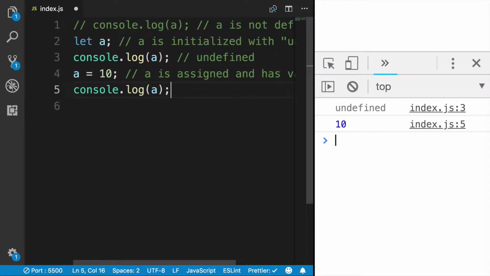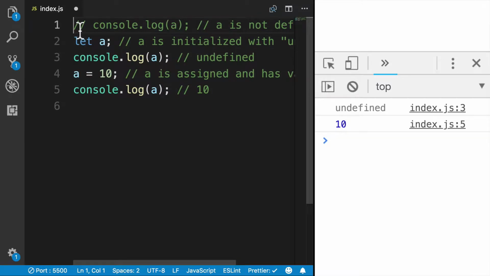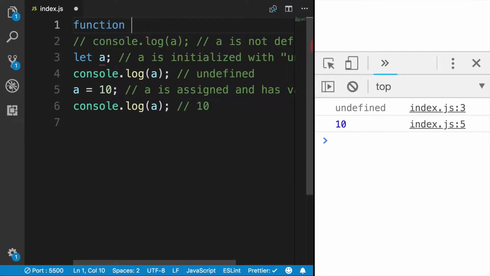And of course here I'll get 10. That is the process with let. And this process does not change depending on the scope. If you move all those lines into a function, let's add function fn here, and let's suppose that this will happen inside of the function, and then I'll call this function fn.